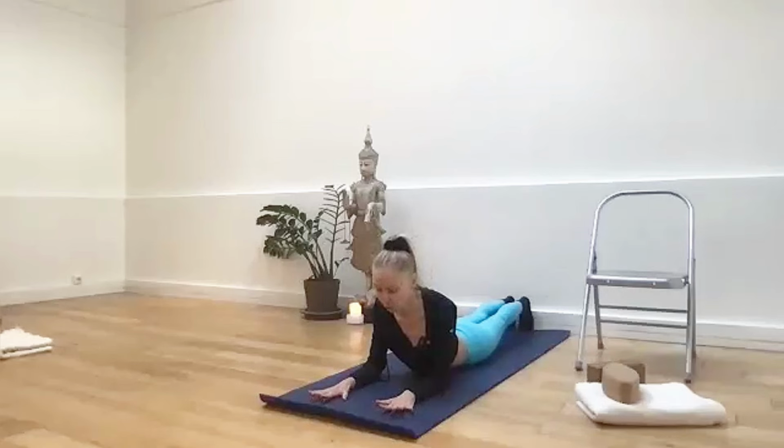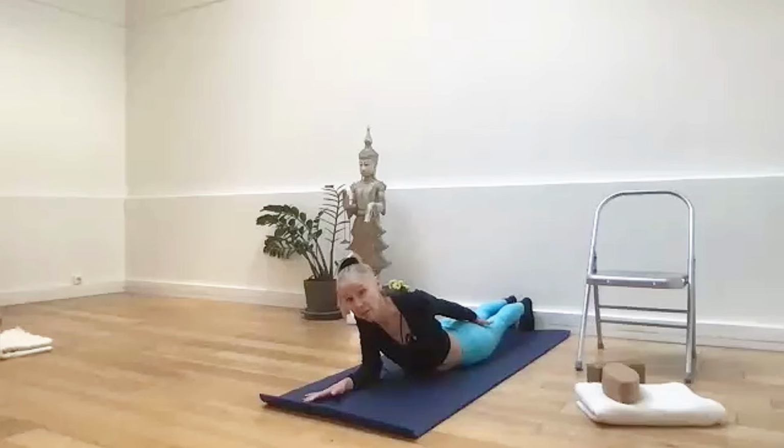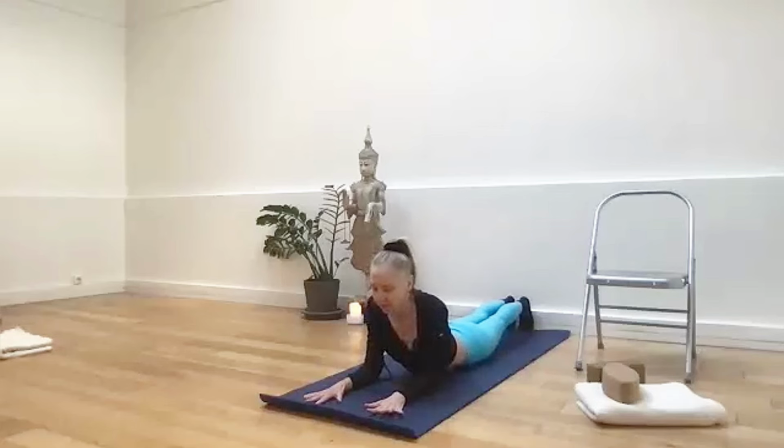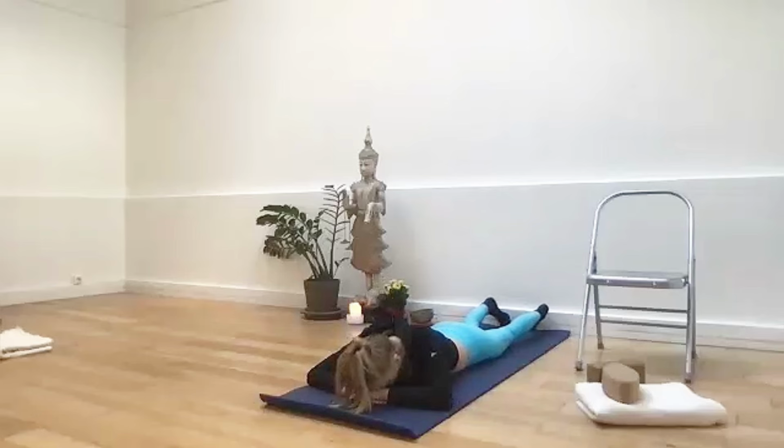Feel like your shoulder blades are going to come through the front of the body. Try to find a neutral chin. Pressing the centers of the heels away. Feel the upper inner thighs sliding up into the pelvic floor and up towards the ceiling. Okay, lower down. Just take a little break and shake out the pelvis.